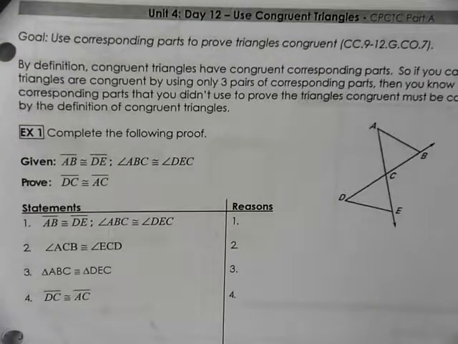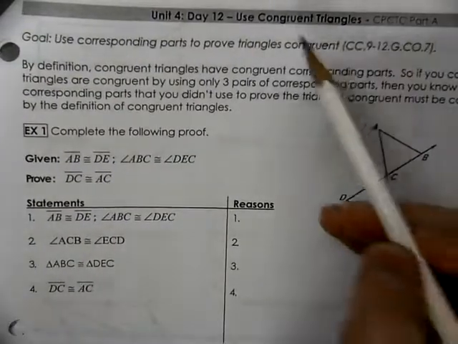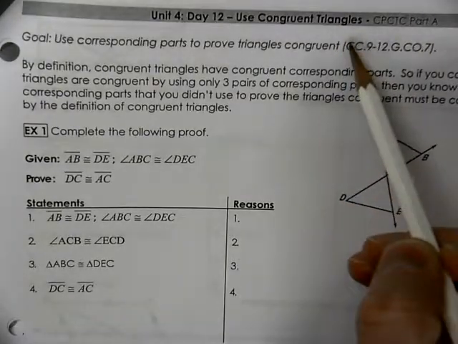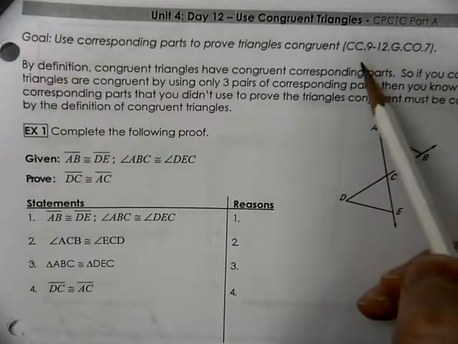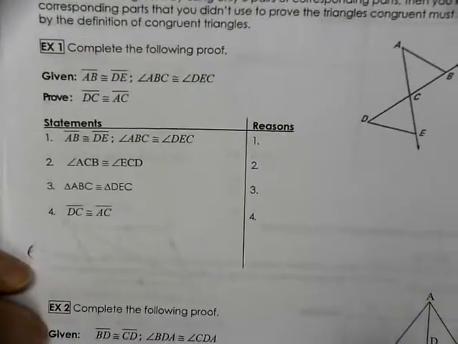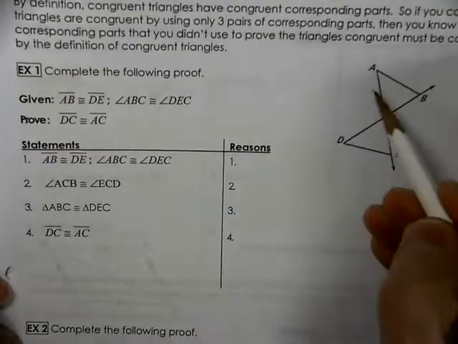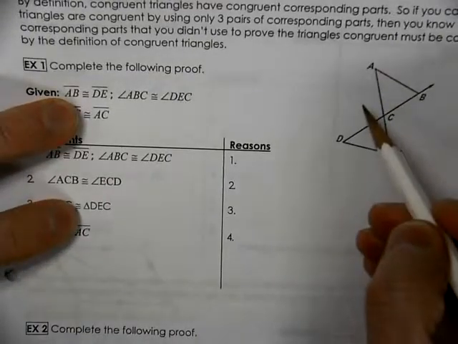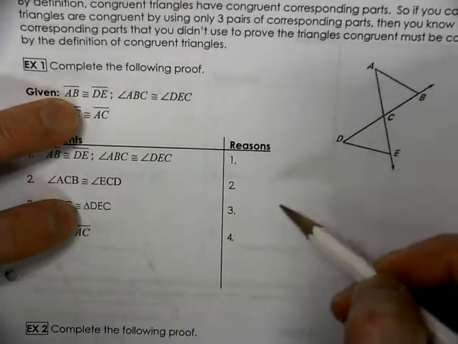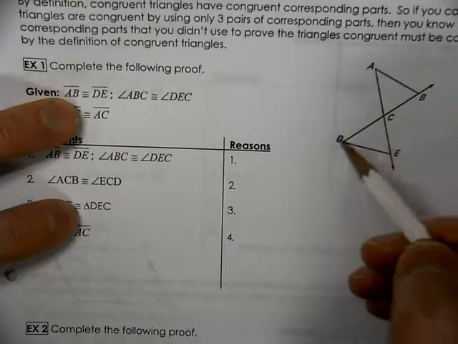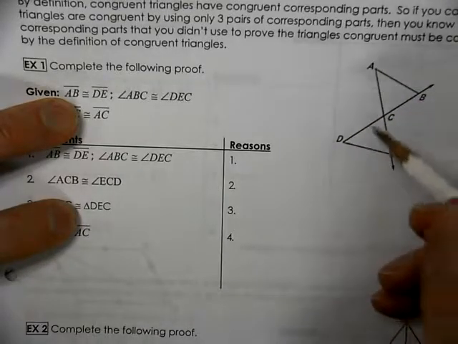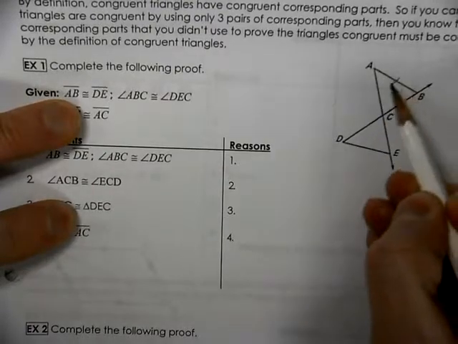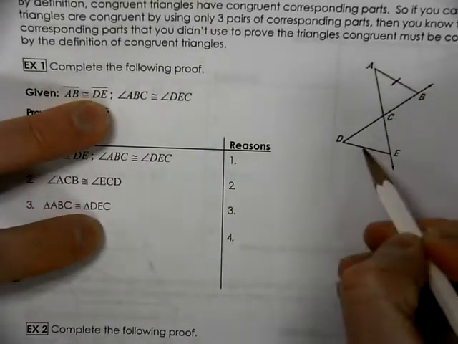This is geometry. We're proving triangles congruent, and then we're going to look at the corresponding parts that are congruent because of those triangles. So our first picture, we know from the given information, remember every time you do a proof you want to look for the plan, figure out how it can work before you start to fill it out. AB is congruent to DE.